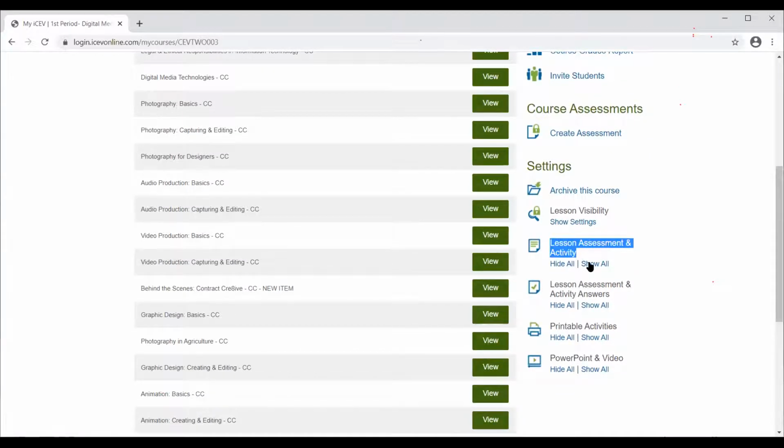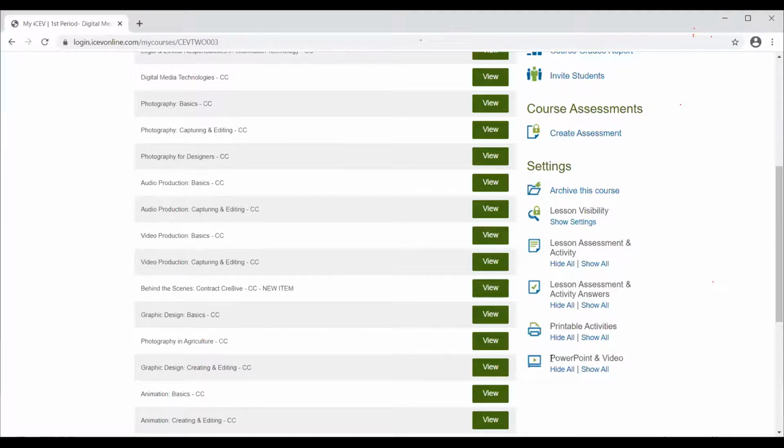So if you don't want them to be able to view those assessments or the activities, the answers. So if you want to uncheck the show details for all of them, you can just do hide all, and that automatically unchecks show details on everything. Same thing with the printable activities. If you click hide all, that makes it where all of those are blank, and then you can just check the ones you want as you're ready for them.